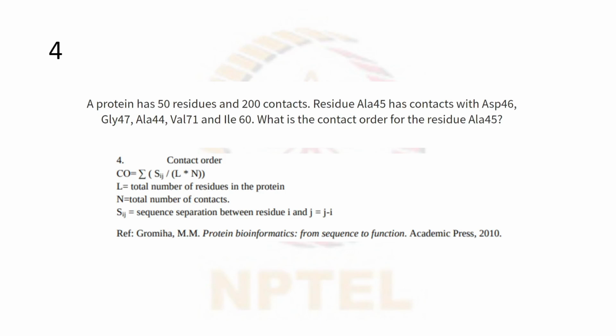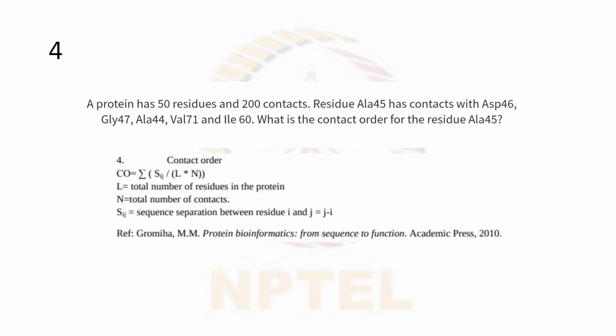Here the contact order first considers the residues that are close in space. So Sij considers the residues that are close within a particular distance, but it also takes the sequence separation between them. If they are close in space, what is the sequence separation? This gives the importance of local and non-local, that is, close and long range contacts. So the contact order is calculated by considering the residues that are close in space, identifying their sequence separation, and normalizing with the number of residues and number of contacts.